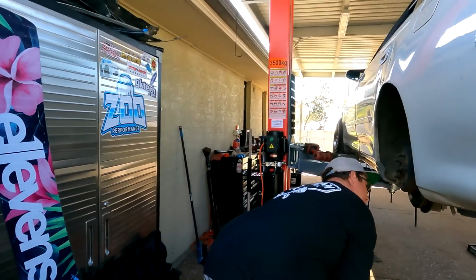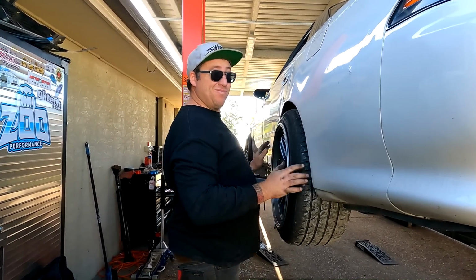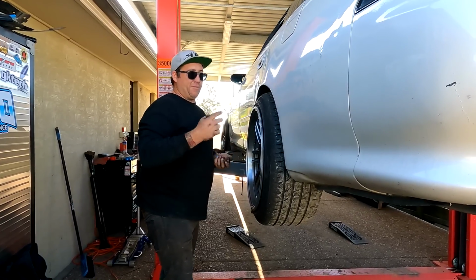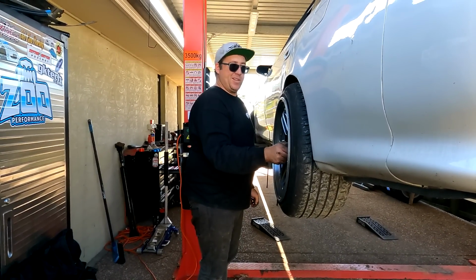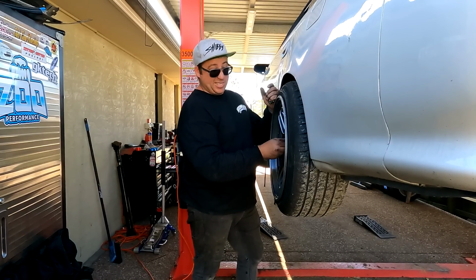So we can have an LSD in this car, because the diff in this right now is disgusting. It does not work at all. From a point of view of it's single peg, so it does one-wheelers when you do want to have some fun in it down the track. So I definitely need to sort that out.